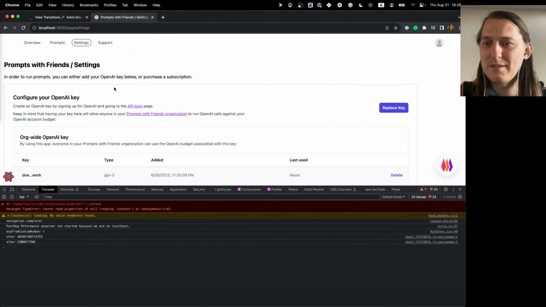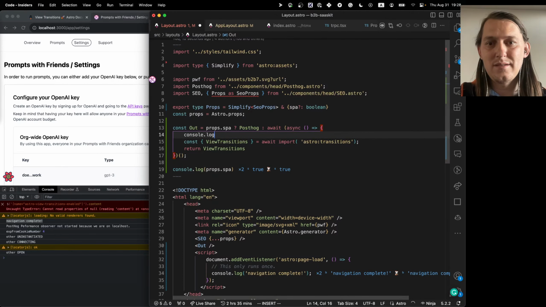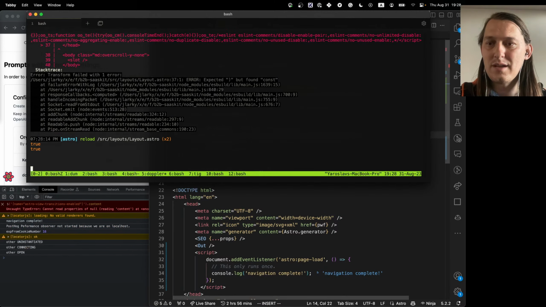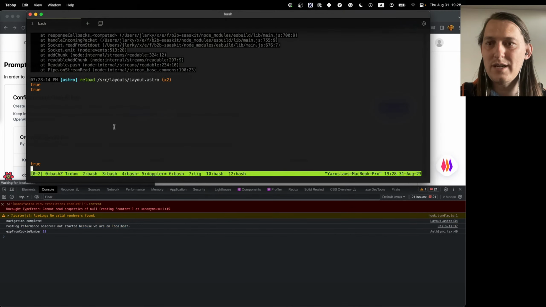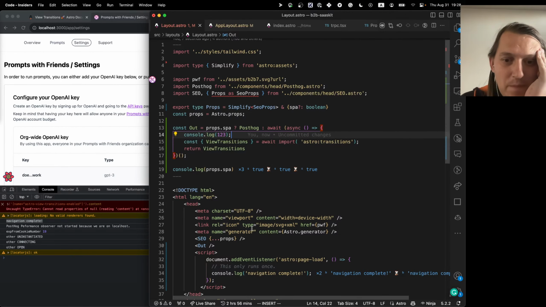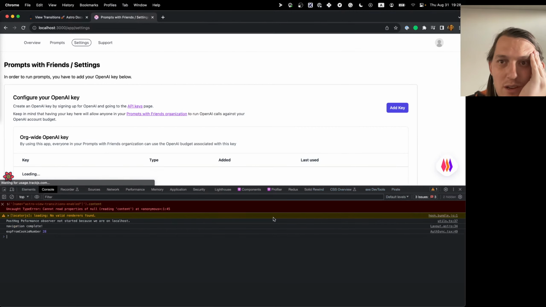Okay, so I'm inside of SPA and it still says that navigation is complete. Okay, so console log 123. Okay, refresh. Not 123, but navigation is complete. Okay, this is for sure concerning.